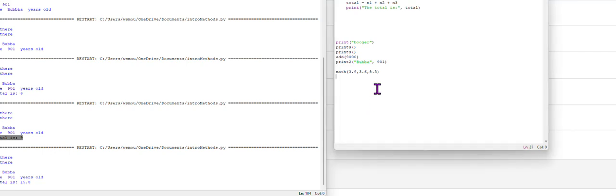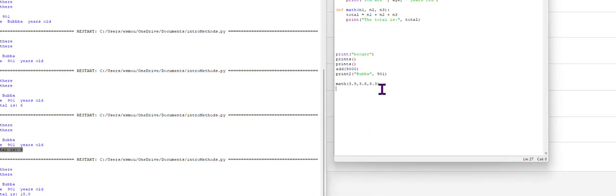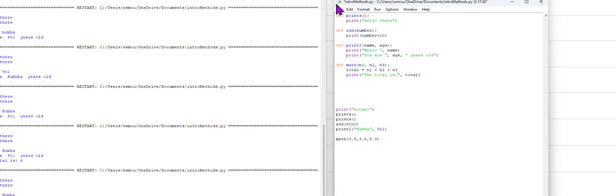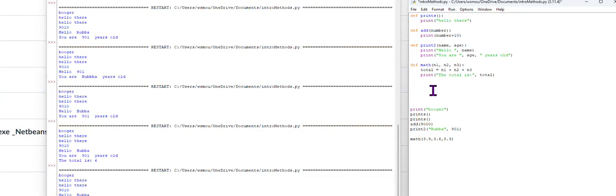Let's talk a little bit more about methods in this video. We're going to be talking about returning methods. You can make a new project if you want, entirely up to you. I'm just going to use this old one I've got up here because I got several methods listed here already. Now, there are two ways to interact with a method.